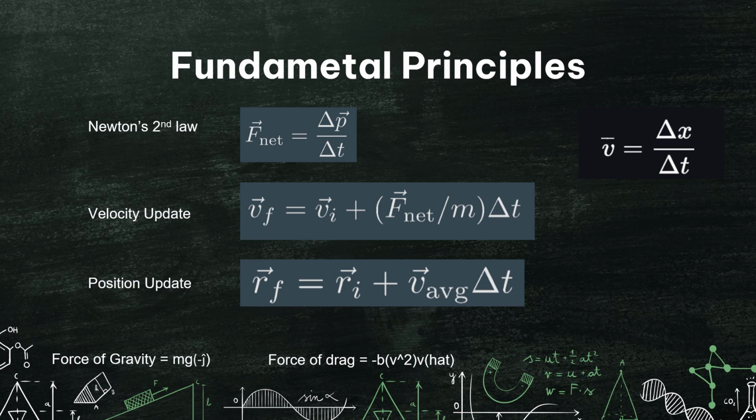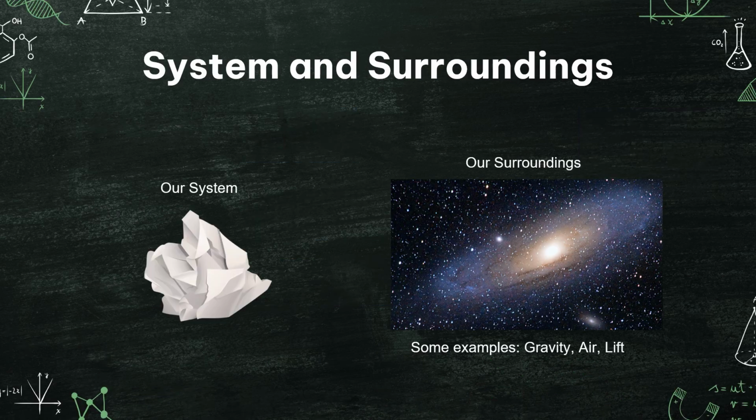The key fundamental principle of this lab is Newton's second law of motion. It states that the net force is equal to the change of momentum over the change of time, which is very important because when rearranged we can find our velocity update formula. This is very important for the computations when we are calculating the net force, such as gravity and drag, which will both change the final velocity, and then finally applying this new velocity into our position update formula.